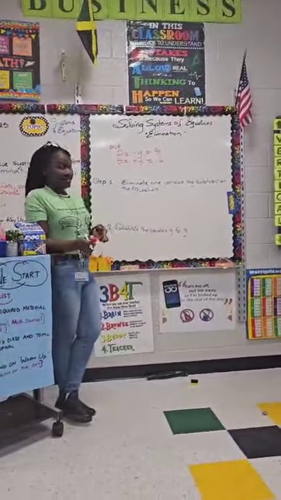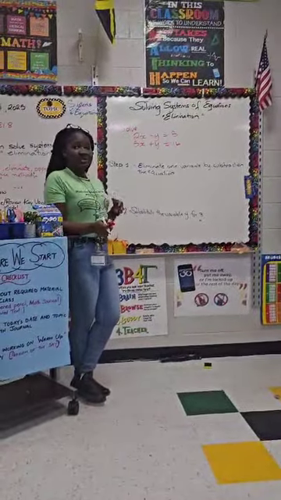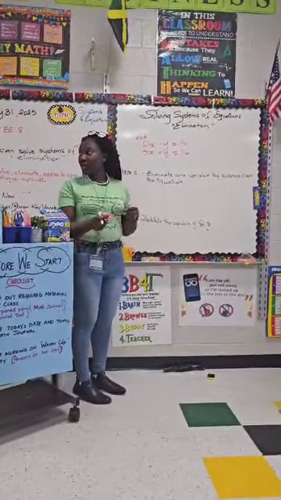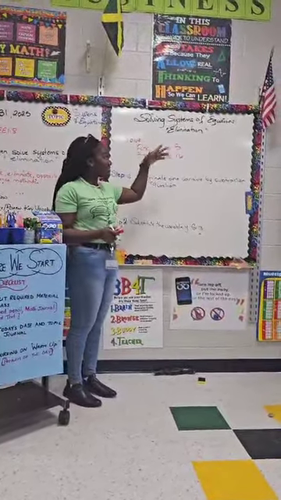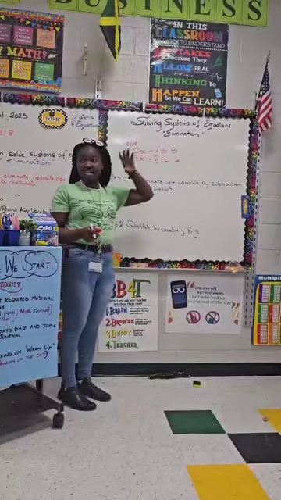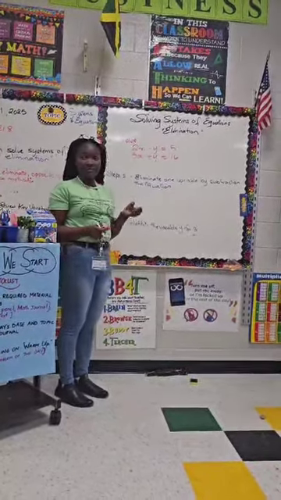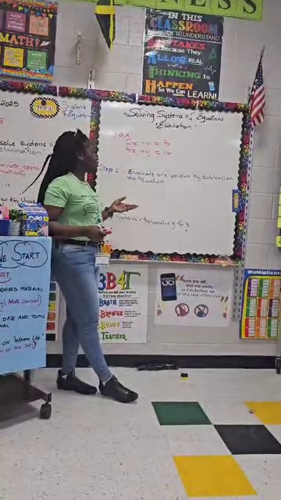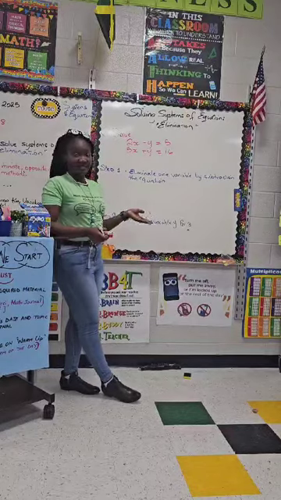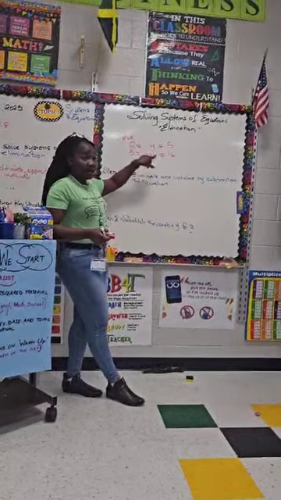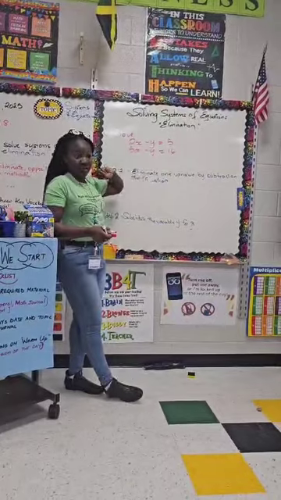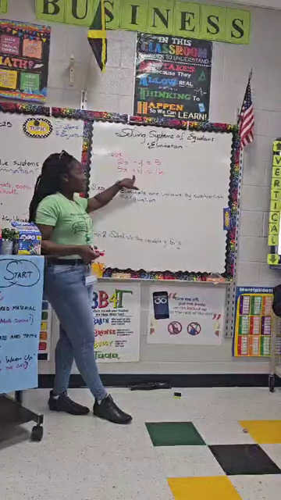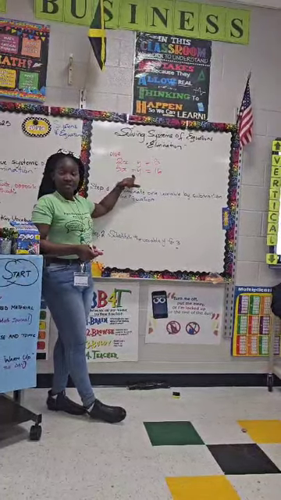Remember, as we said earlier, when we're solving systems of equations using the process of elimination, what we're trying to do is, as the term says, eliminate, get rid of one of the variables. So we're going to look at the coefficients of the variables to see which one is easier for us to eliminate. Now when I look at the variable y, both of them have a coefficient of 1. This one has a coefficient of -1, and the second one has a coefficient of +1.